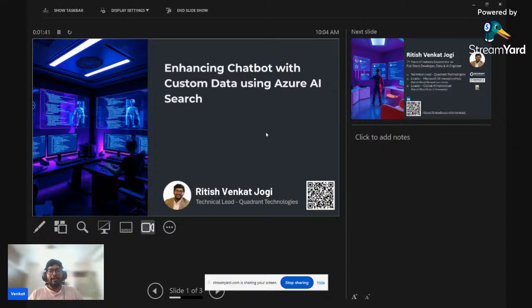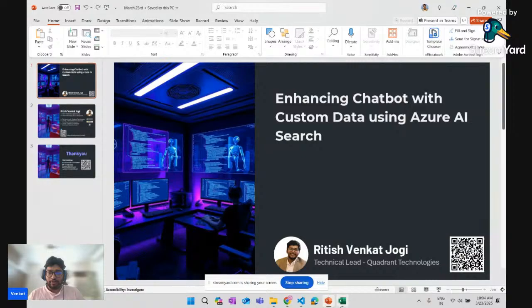Two add-ons that I did to the chatbot: first, I changed the user interface. Second, I added speech to text and text to speech functionality to the bot. Third, instead of using Excel, because it takes time to generate the responses, I am using Azure AI Search for indexing the data and giving you the responses very quickly. This is a bit about the topic that I'm going to talk about today.